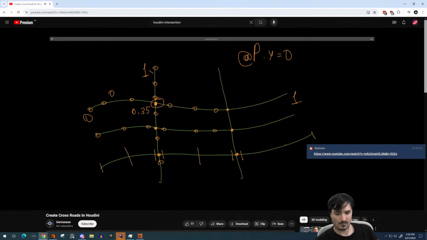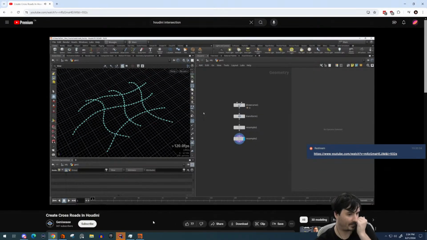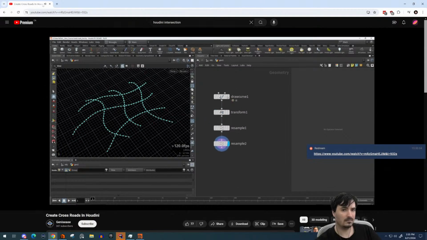And then we will split it once more, so we need each segment to go either outwards or inwards. This is needed for us to be able to extract the curves that would be used later as a source for crossroads geometry. So let's go to Houdini. This is really, really simple concept overall, and we will start by looking at the setup.